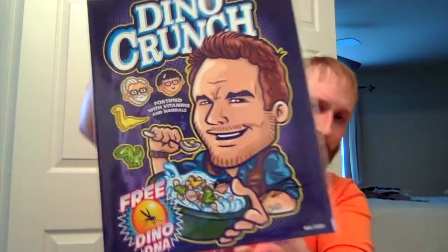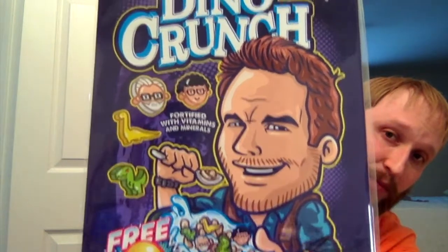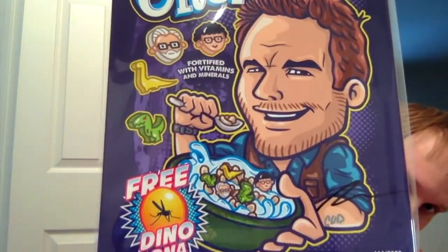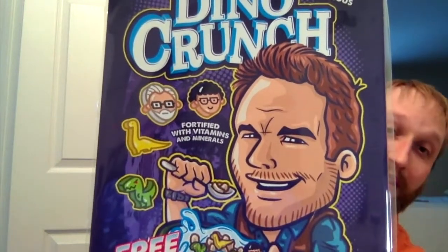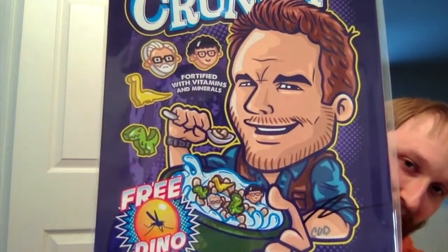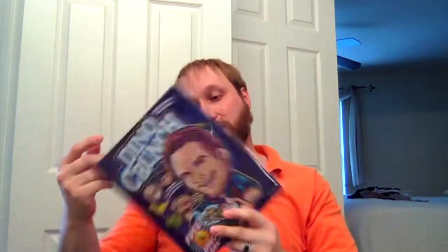The art print is done by Create and Destroy, and it's hand-signed apparently. This is for Jurassic Park — I think it's for the newest one, The Fallen Kingdom or whatever. I heard it's not that good honestly, but this is a really nice piece of artwork. It's called Dino Crunch — I thought Dino was the artist's name, but it's actually the title. I got number 444 out of 2,000. That looks really good, really nice design. I'm not a huge fan, so I don't know if I'm really going to put that up or not, but it looks good.